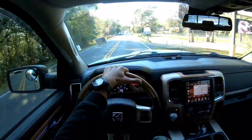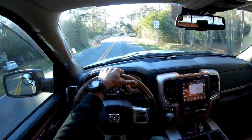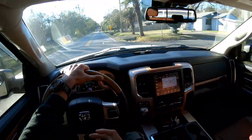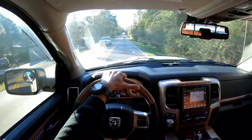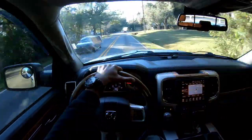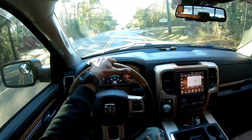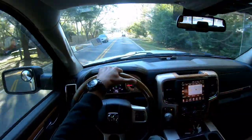Right now we're on a straight section, but a little while ago you could see the little curves. The ride never feels uncomposed out here. It's flat. The steering has a nice heavy feel to it, so it's at home on the road. I wouldn't take this particular one off-road, but some people do. I would imagine it would feel just as fine out there off-road as on-road. The on-road experience is what most of us are going to be doing with trucks like this nowadays, and it's very impressive. Just wanted to share that with you guys.